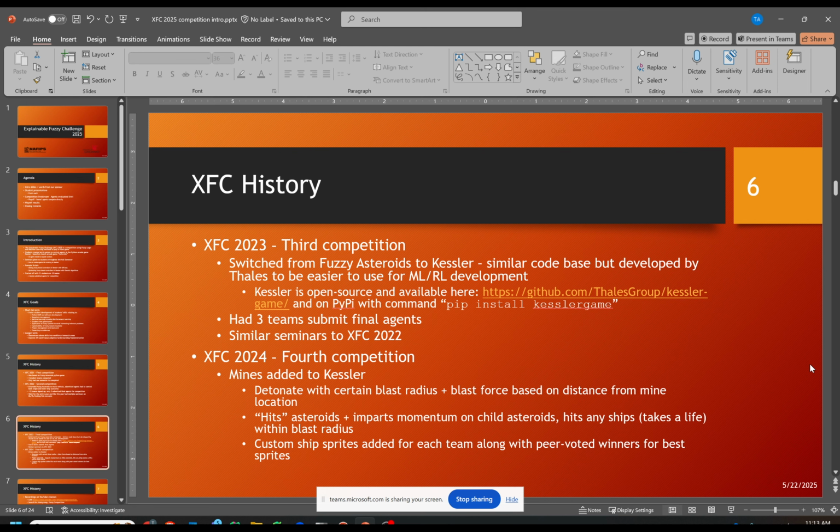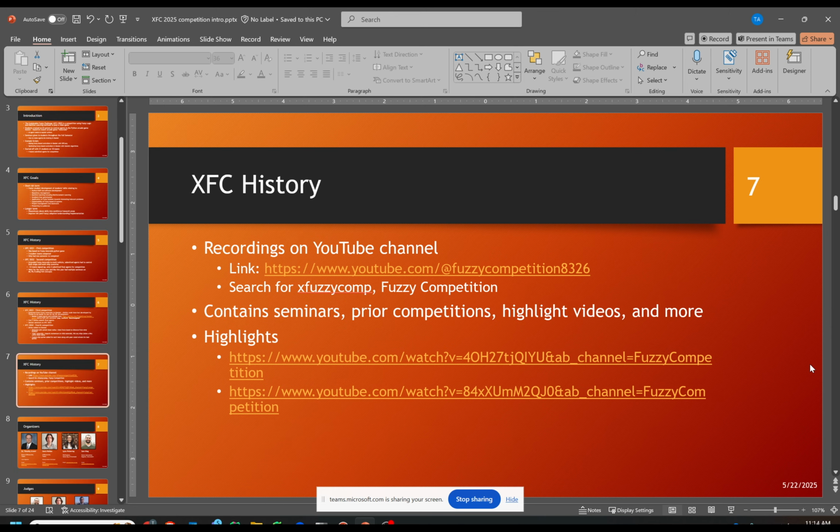This year, we don't have too many changes in the game. We're going through a bit of a transition period for the competition where we are revamping both the seminars and the overall flow along with what we want to add to the game. We're also balancing this with an additional competition that we're holding at Fuzz IEEE this year. Last year we had an additional competition after XFC at WCCI, the World Congress for Computational Intelligence, which is an IEEE conference. This year we're doing Fuzz IEEE, which is the Fuzzy IEEE conference. So we're going through a bit of a transition as we revamp a lot of the things.